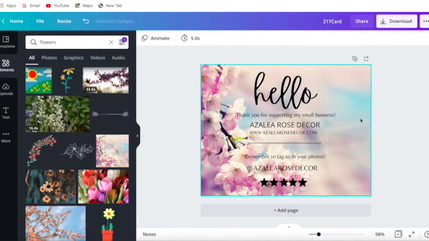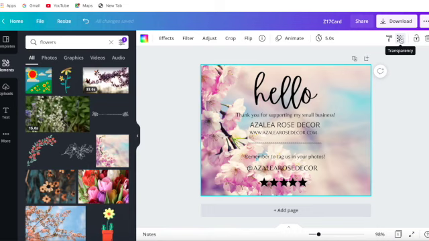Okay, so that's actually quite nice, but as we can see, it does overpower the text just a little bit. It wouldn't be that easy to read, or for any of your customers to read these parts. I mean, they could read it, but if you just want to make it a bit easier, what you can do is make the background image slightly transparent so that the text is a lot easier to read. So what you want to do is click on your image, and then click on this icon up here which says transparency.